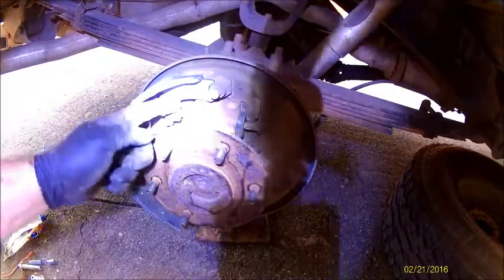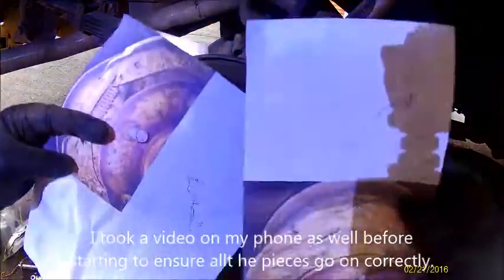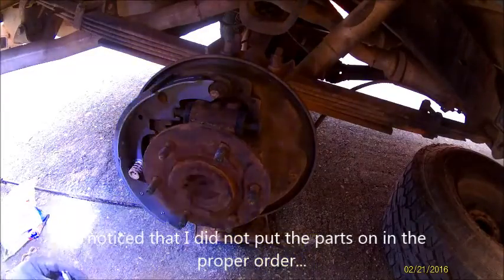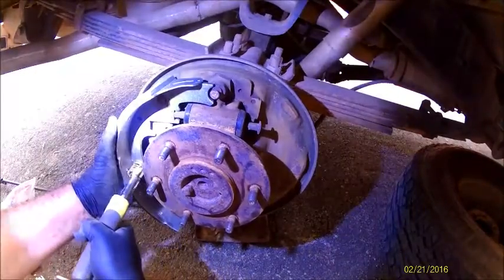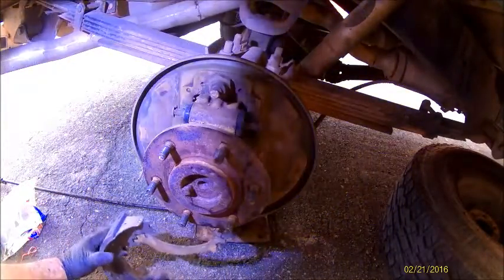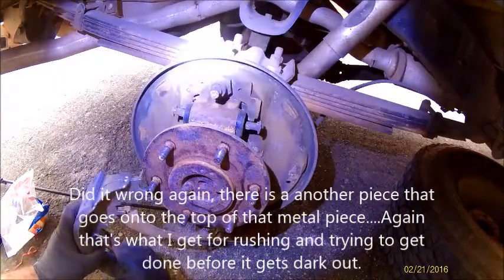And on the top of the wheel cylinders, there is a little slit where this piece slides into that, so just be cautious of that. All right, so we got the left side on. And also, I have pictures of the top and bottom, so always reference that. It's always good to have reference material because I did this wrong. This piece actually goes in here. And it goes into there. And then it goes through all of this.